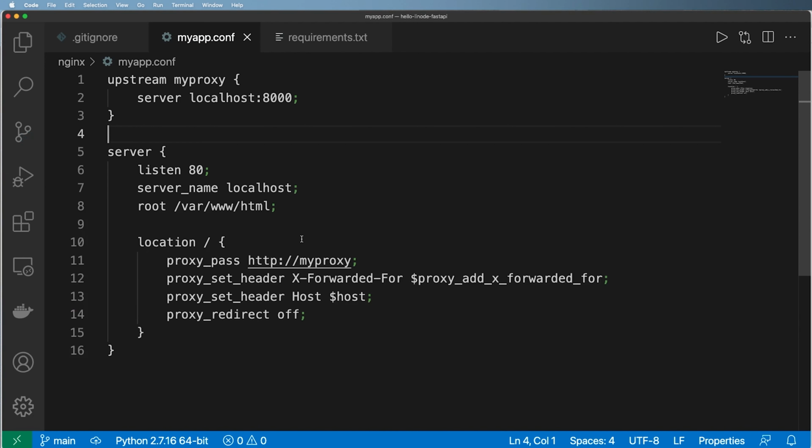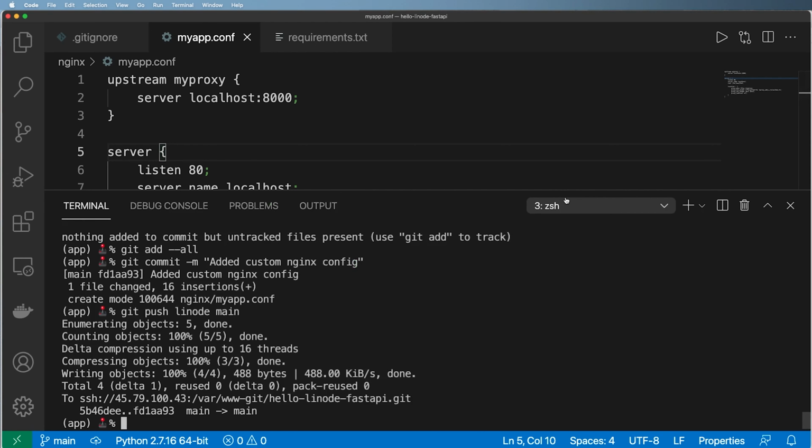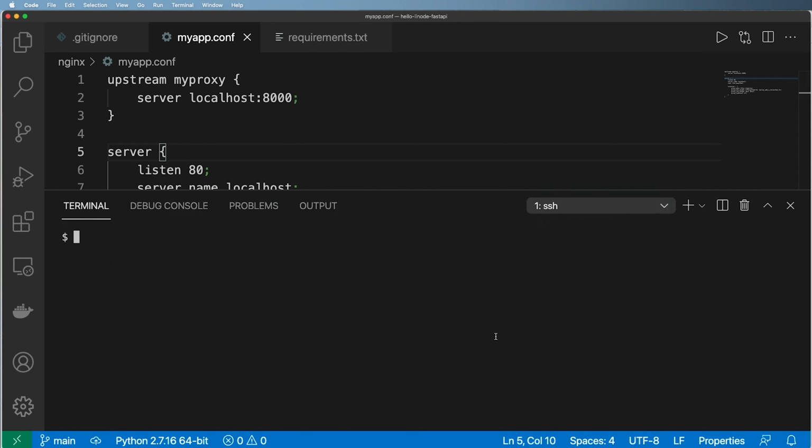And so now what we have to reiterate here is I didn't actually change any configuration yet. I just added this file. And since we don't have to change Nginx very much, I'm actually not going to have it automatically change things on the server. In other words, my git post receive hook does not need to automatically update Nginx. You can do it that way, but I actually do not recommend that you do. I think you should just go manually, especially if you're learning.